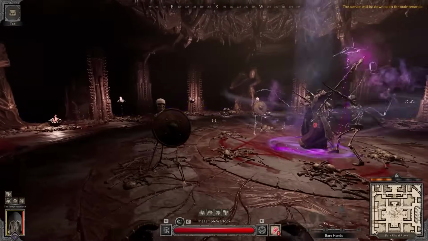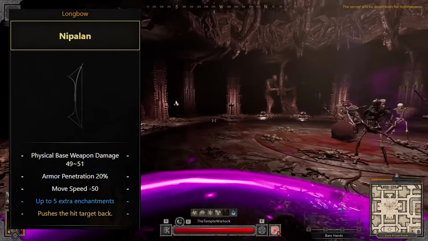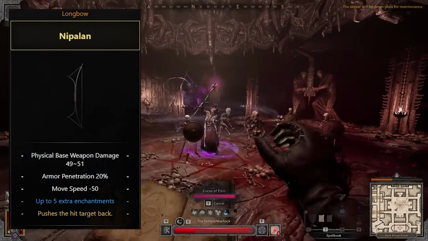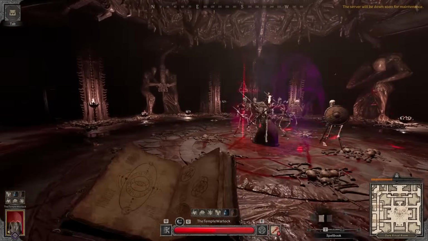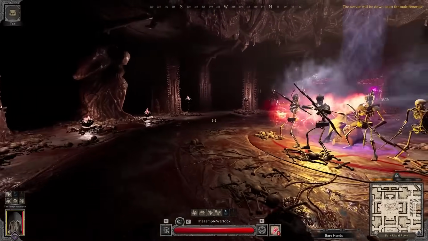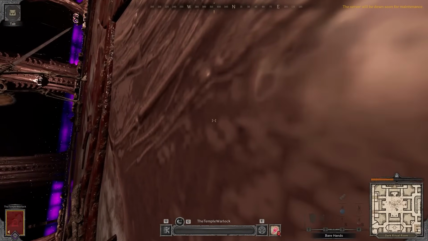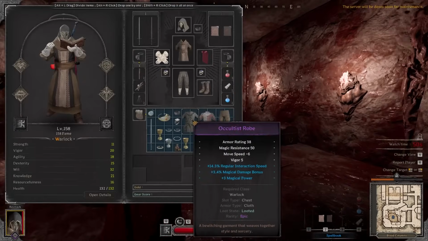And so next up, let's talk about the bows. Nipalan, which pushes the hit target back. Now, Nipalan is a longbow, and it is an incredibly strong weapon. Now, this doesn't sound like it's actually all that strong, but this is beyond broken, guys, and I need to explain. Basically, this game has a lot of momentum involved, so because you're pushing a player back with this, you basically stall them in place permanently if you hit them over and over. And because the players who end up buying artifact weapons are generally pretty good in the game as well, they don't miss very often. So this weapon is incredibly strong.